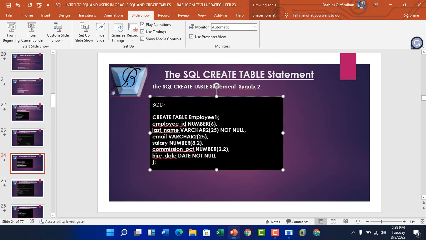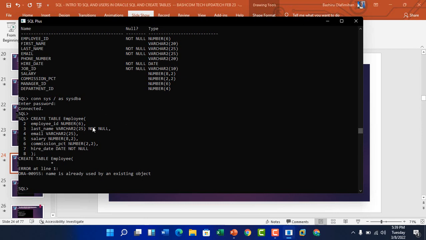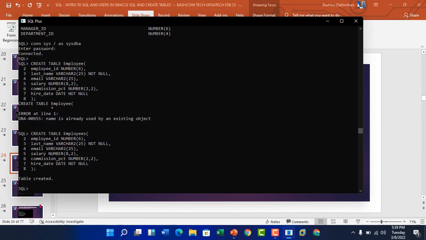And let me call it employees. Okay, let me put S here. You can call your table name anything. You just have to understand what the aim of creating a table is, and what type of data types you want to put. This table is already created, and you put describe employees to view the data structure, so you see it.